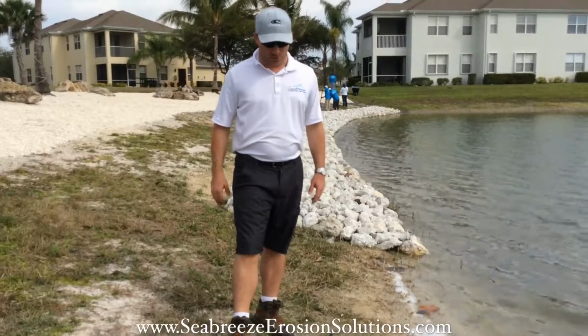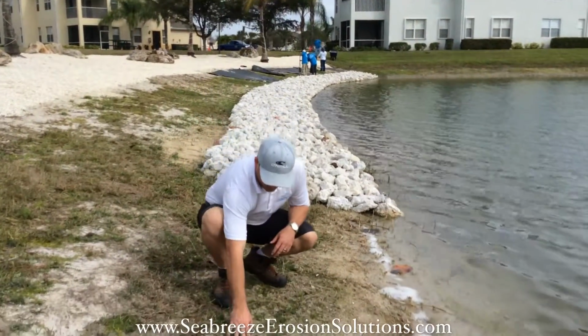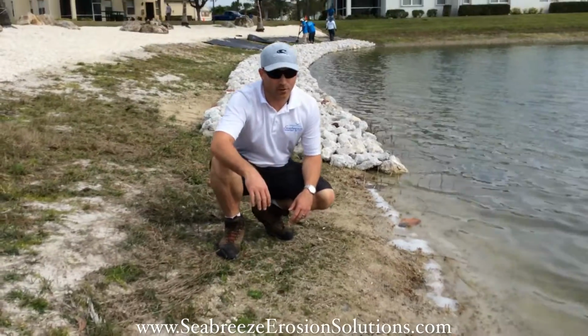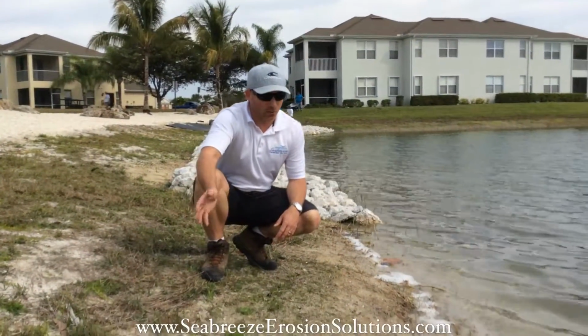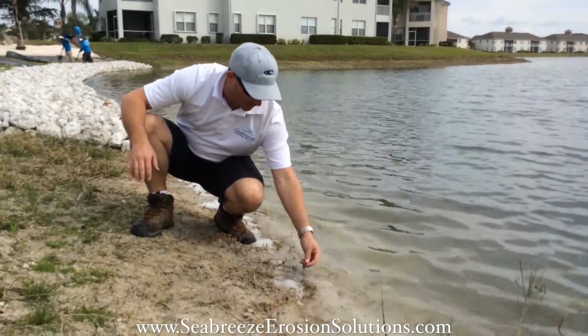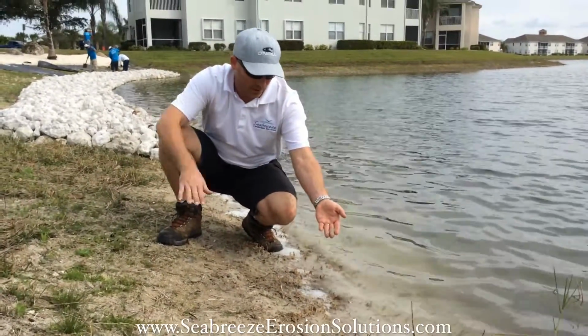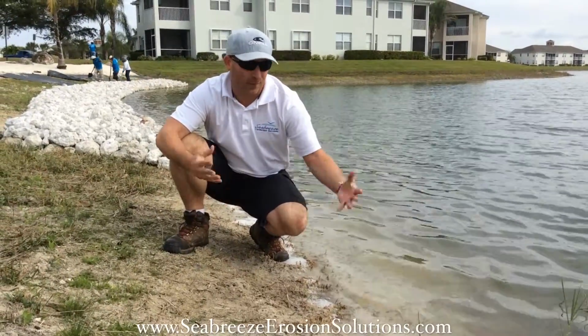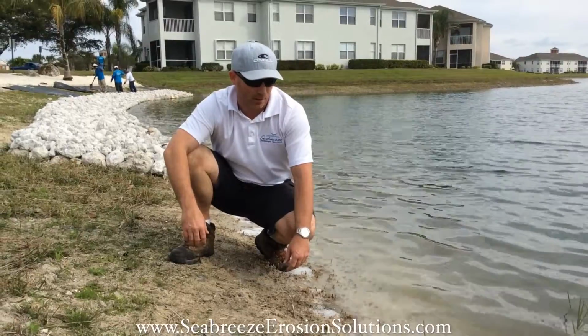It's about a 4-to-1 slope, and you can see that we do have some ground cover here, just some native plants and weeds, and all these root into the soil and assist with erosion. If you look down further, you can see this lighter sand, and this is the sediment that's beginning to wash down into the lake. And once you get too much of that in your lake, it can affect the ecosystem and the plants and everything else.